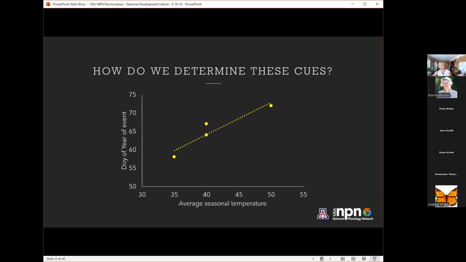But we can fit a line through those points, and then you can come up with an equation that would explain it. Without having to talk you through this, it's the old high school math of y equals mx plus b, where m is the slope of the line. Basically, the takeaway here is that if we are able to fit a line through the points like this, then we have an equation that we can use in a predictive way.